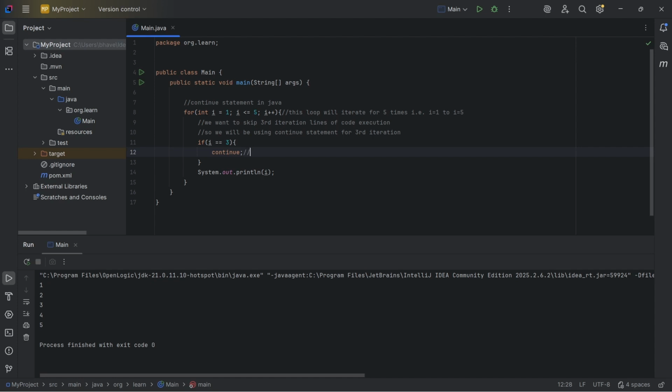So we are using the continue statement. So we are saying here, directly go to the next iteration and skip the execution for the current iteration, that is the third iteration.